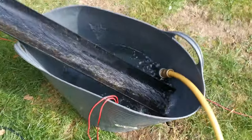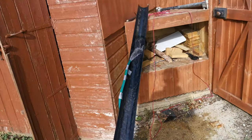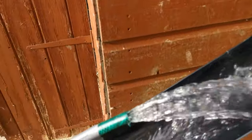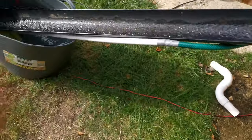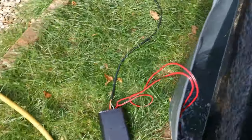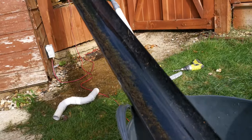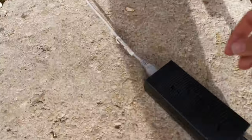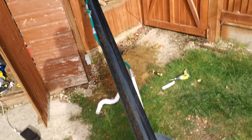Maybe 60%. Can't go much above 60% because my power brick can't provide enough power. So this is quite a lot of water. Let's try and get you a shot of that. Yeah, there you go, it's just cut out. So that's about as fast as it goes on this power brick. If I was running it off some LiPo batteries, it could do more.